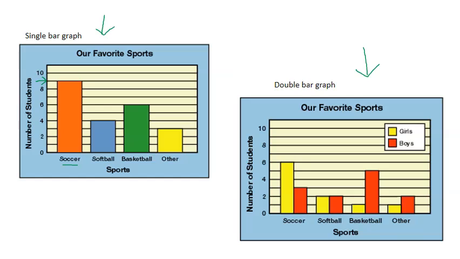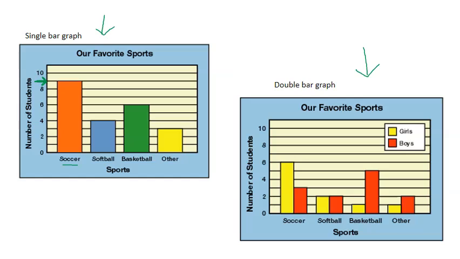They didn't put the 9 right here because they just wanted their chart to look a little cleaner. So they've gone up by increments of 2. So 2, 4, 6, 8, 10, all the way to the top there. But we know that if the soccer graph ends right here, that means 9. So sometimes you have to have a look at the side and see what number actually goes there.